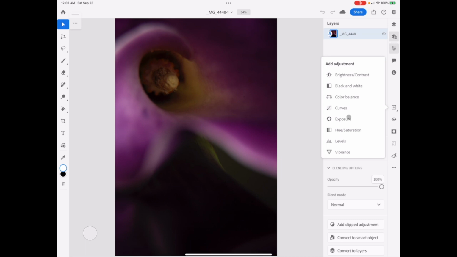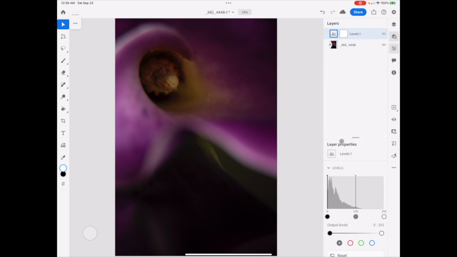And sometimes I use exposure, but exposure is just if you want to do a blanket brightness to everything across the board at the same time. The highlights, the shadows, the midtones, if you use exposure, it's going to brighten up everything in one sweep of an adjustment. So I like to use levels because that's something that I don't want to do.